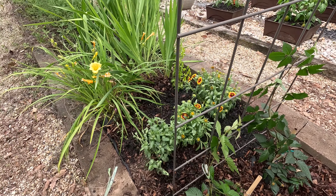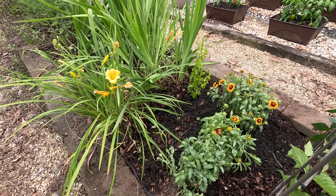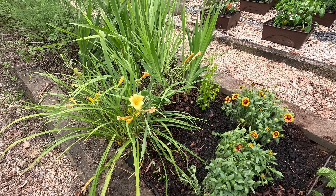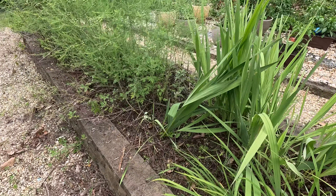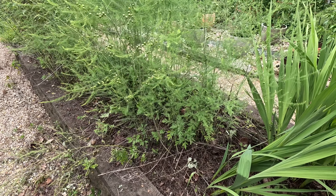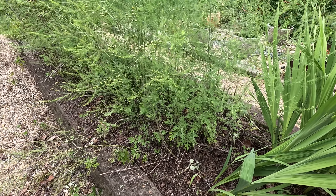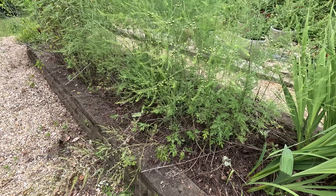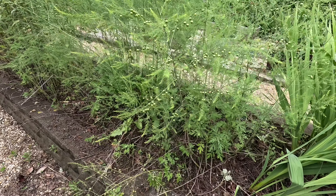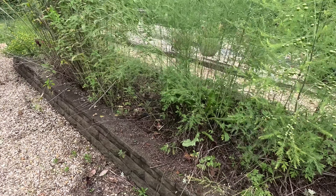This is all Nikki's vision of what she wants to do with the garden. I just kind of dig holes, shovel mulch, and water everything. The asparagus beds have just been awesome over the years. Still got to get a bunch of weeds out of there, but every year we have a really good little patch of asparagus. I eat it for about a month and a half — it's way better than what you get in the store.